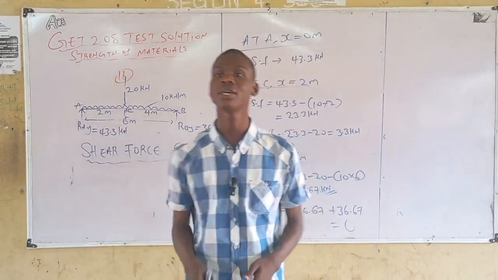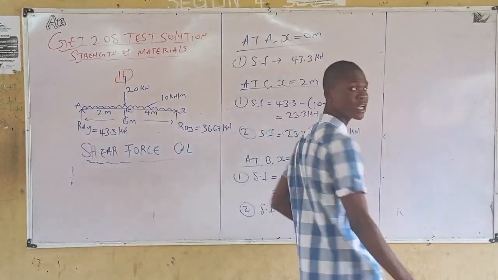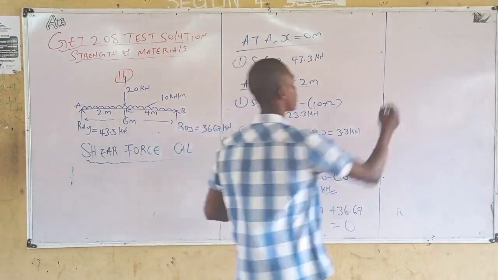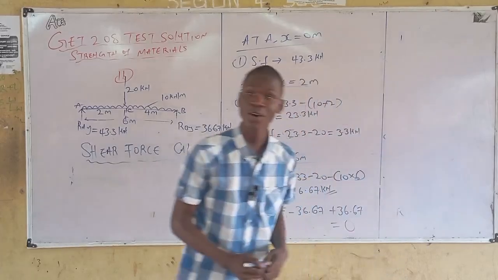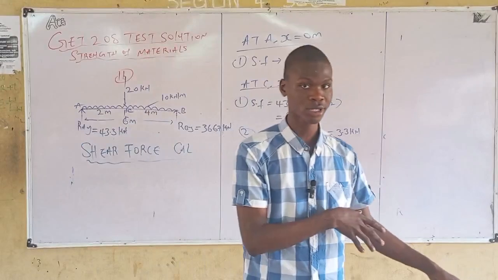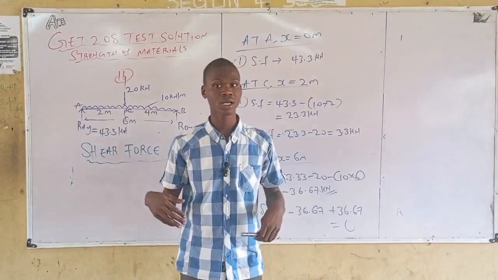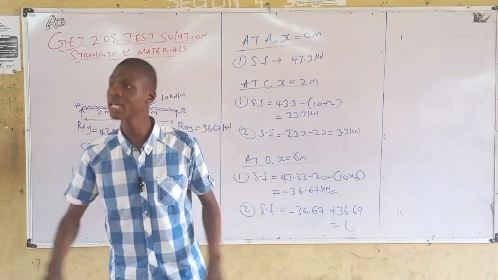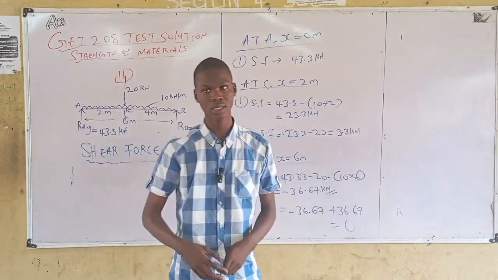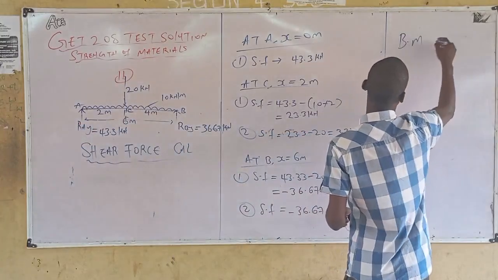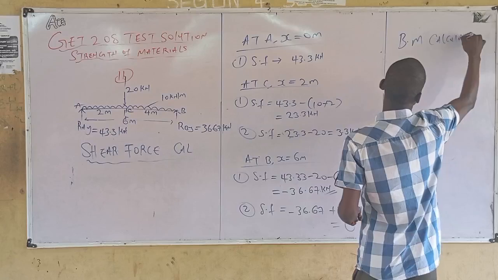Now the next thing is what? Bending moment. See, bending moment is the easiest one, but it will be easy only if you are a master of your moment calculation. Earlier we did moments. Once you understand that concept very well, then bending moment, you know how to deal with it. So now let's do the bending moment calculation.